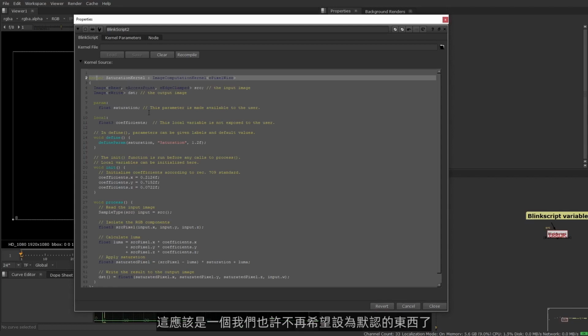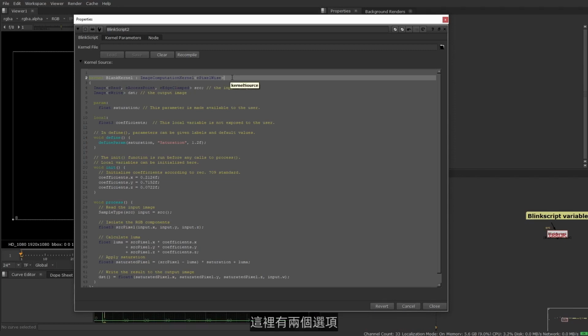So this is already something that we perhaps don't want to have as our default, because we don't want it to load in with that name. So I'm just going to perhaps call this blank kernel, so that we know when this loads up that this is blank.